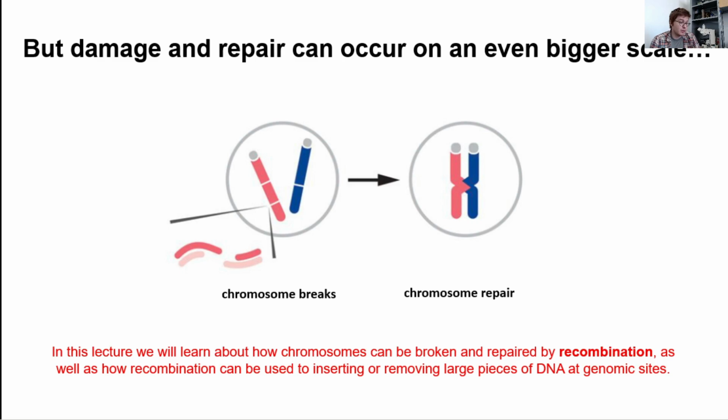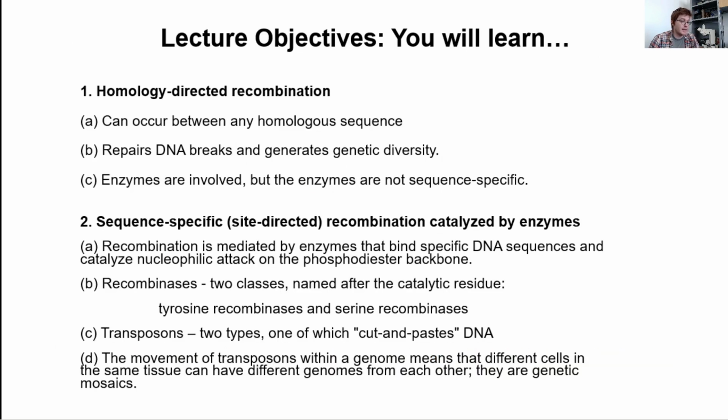And so in this lecture, we're going to learn about how chromosomes can be broken and repaired by recombination, as well as how recombination more generally can be used to insert or remove large pieces of DNA at genomic sites. So that's what we're going to be talking about today. As usual, I'm putting the lecture objectives here, so as you're listening to these lectures, you want to be paying close attention to these types of topics.